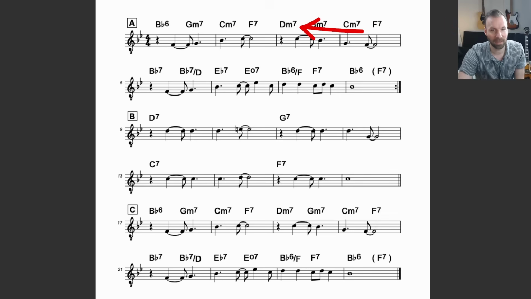Okay, how is that possible? It's a different chord. Well, functionally, they're doing the exact same thing. D minor 7 is rootless. The exact notes of D minor 7 are the same notes as the 3rd, 5th, 7th, and 9th of B flat major 7. So it's a B flat major 9 without the root. So it has all of the sound and quality of truly just this tonic chord.